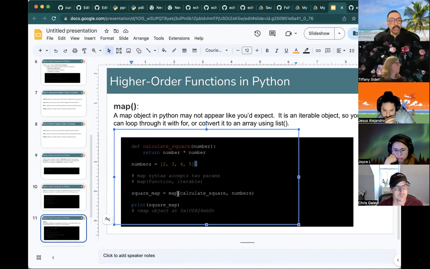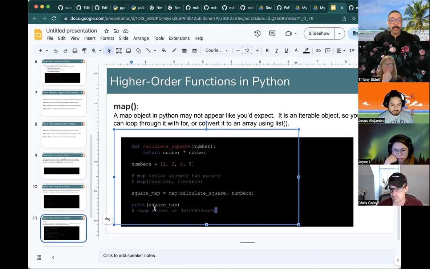And if we were to map this list using this function, we would receive a map object as opposed to the map function returning a list that is easily legible.